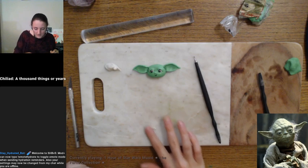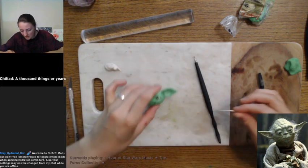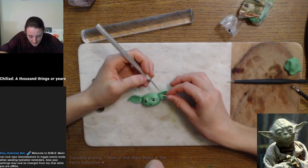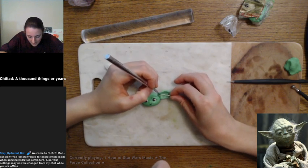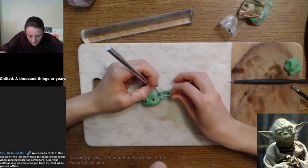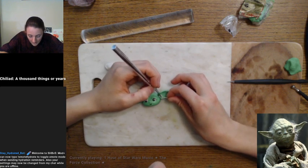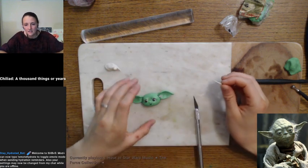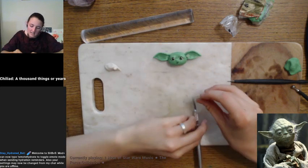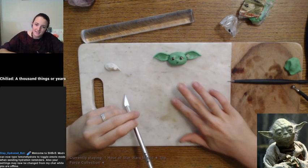Because, you know, when you get old, you lose all the hair where it matters and gain it where you don't need it. Is ear hair needed? I know nostril hair has purpose. Like it's helpful in smell or something, or keeps your boogers from being awful or something. I'm also doing the same thing where I rolled it out and am cutting it onto the clay itself. There, now he's got a little bit of ear hair going on. I don't know, I just find that that's what works best for me, than trying to chop things up.